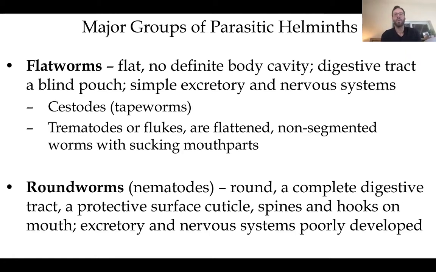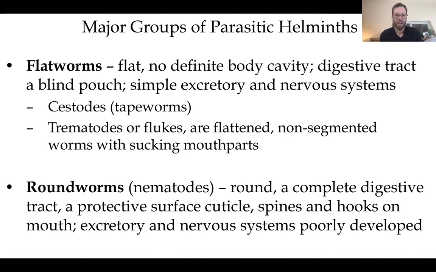And the flatworms are going to be your tapeworms. Okay, the flatworms are also going to be flukes. These are going to be the things that have the scolex, the hooks, and then they suck, and they can either suck on your blood or they can again eat some of your food. But typically, because they don't have a robust digestive tract, they will primarily be bloodsuckers.